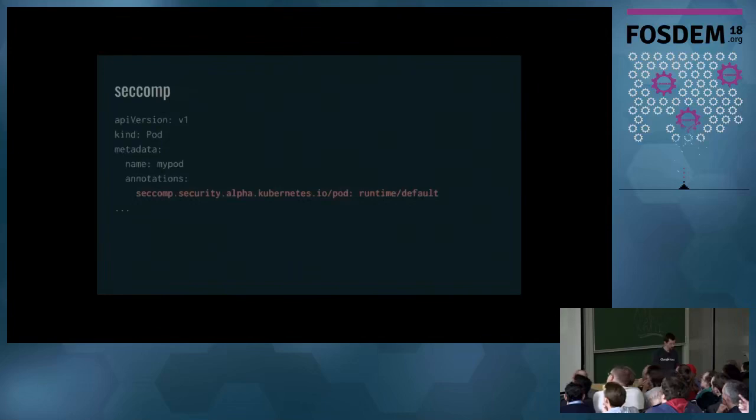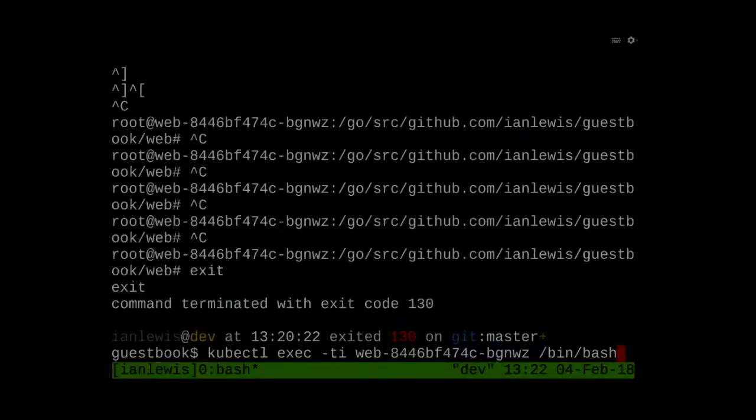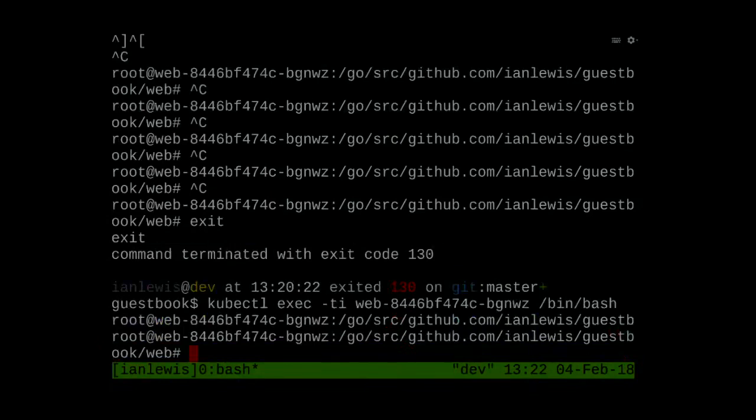By default, Kubernetes doesn't set a seccomp profile for you. So it's recommended, at least by me, to go ahead and put that in, because otherwise you'll have things where we are going here.